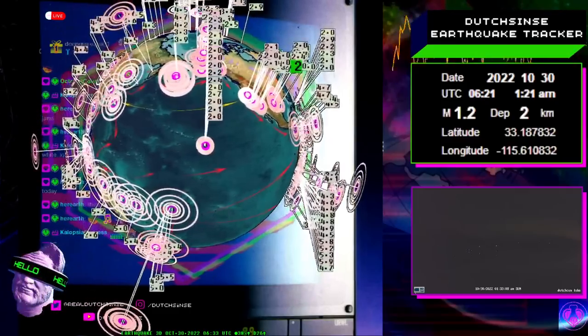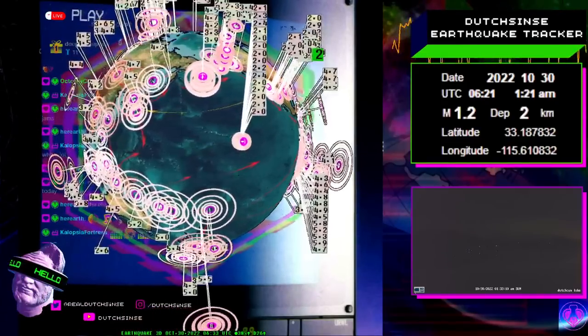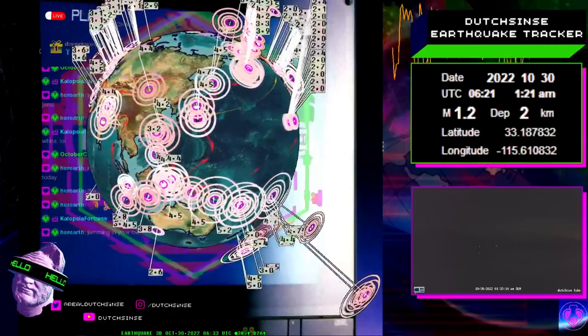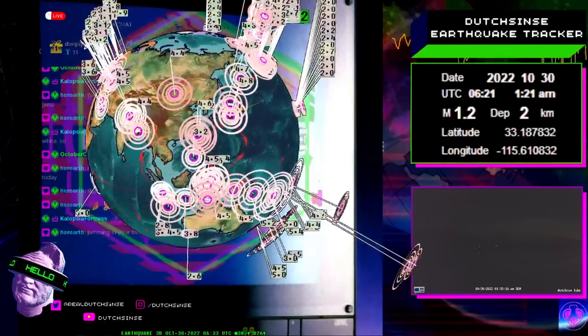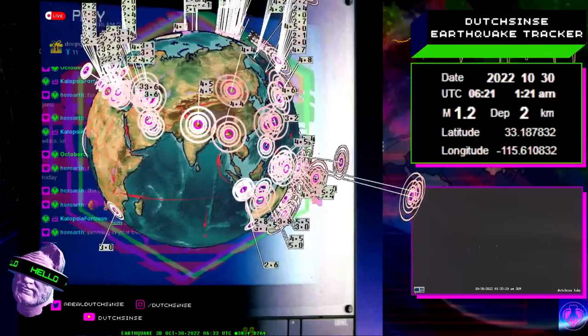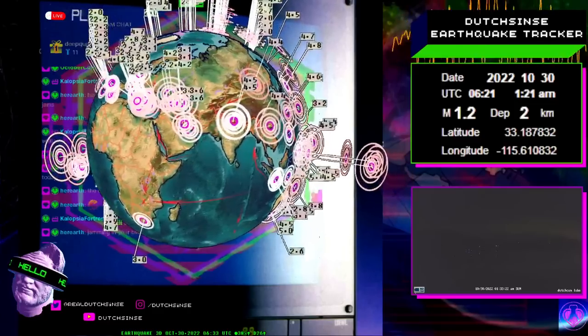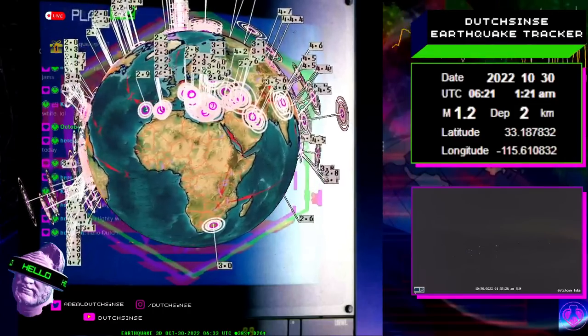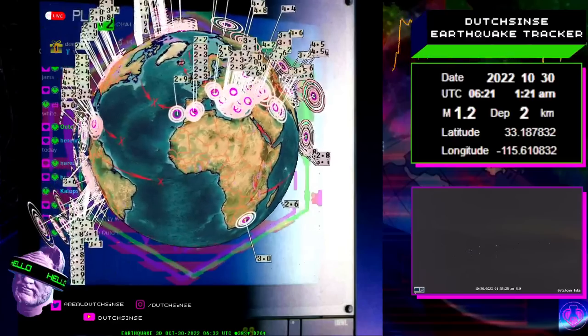We are here on the Earthquake 3D live stream, and as you can see, we have a slightly different view. The Duchess has done some redecorating on the stream and spiced things up a little bit, I'd say. Looks a lot better, in my opinion, than the drab old computer monitor that I had previously. So, anyway, we're not here to talk about aesthetics, even though we're majorly aesthetic here.